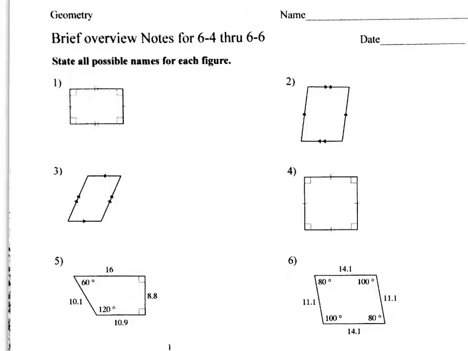Now here's where you're gonna have to look at the characteristics. So right here we know opposite sides are congruent, so that makes it a parallelogram. But then we also know it has four right angles. So it says list all the possible names. So this would be a parallelogram. It would also be a rectangle.